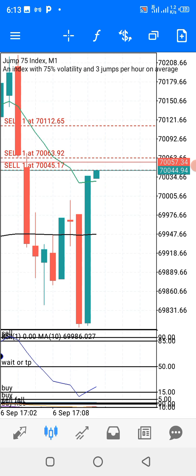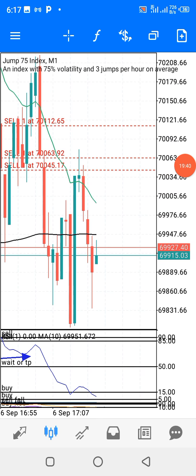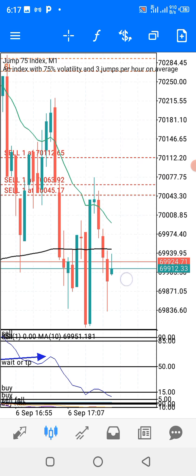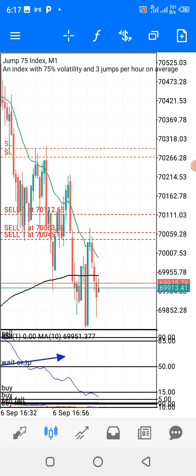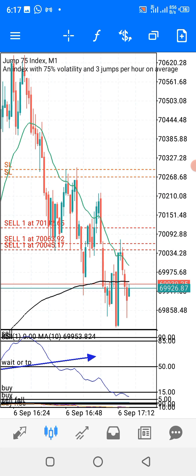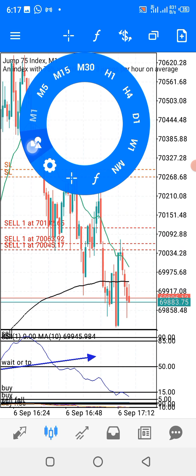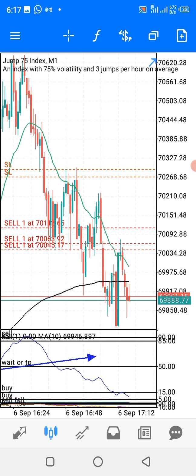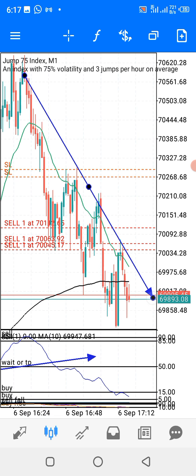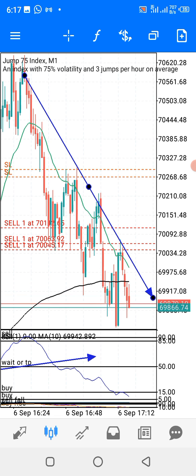You can still see here that this market is a bear market, despite jumps trying to happen in the upside. Sellers still win the market, because if you look at the overall direction, it's downward. So sellers still win this market no matter what. So if you are trying to buy, you are wasting your time. Okay, you are wasting your time.